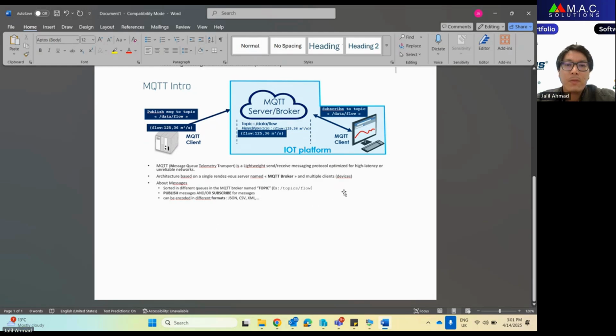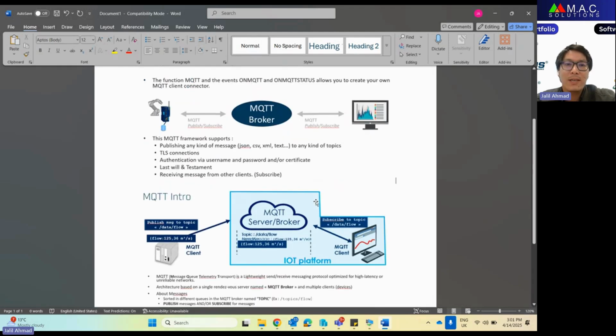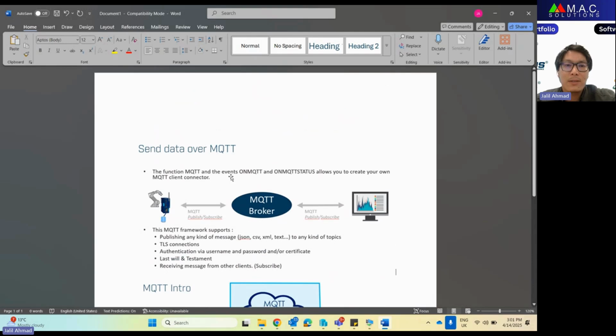So going ahead with MQTT and how exactly it sends data, the functions MQTT and event on MQTT and on MQTT status allow you to create your own MQTT client connector.